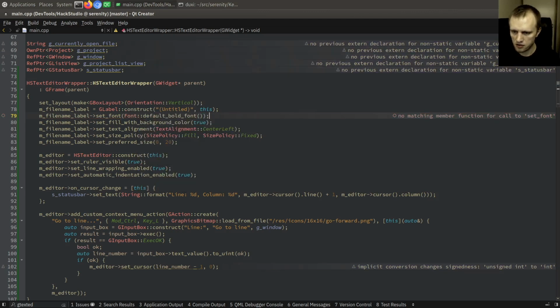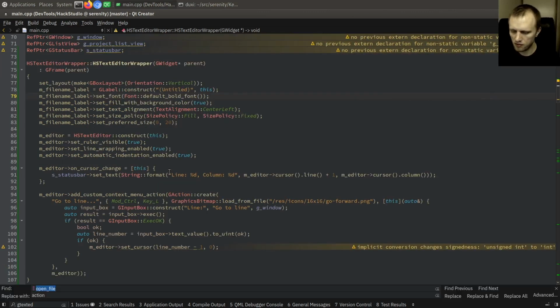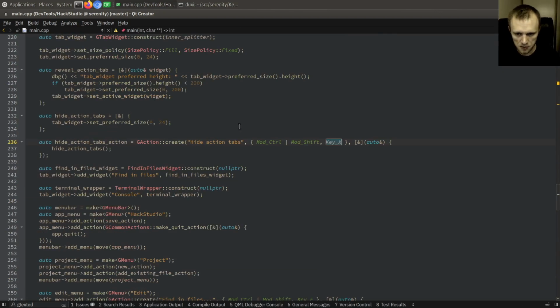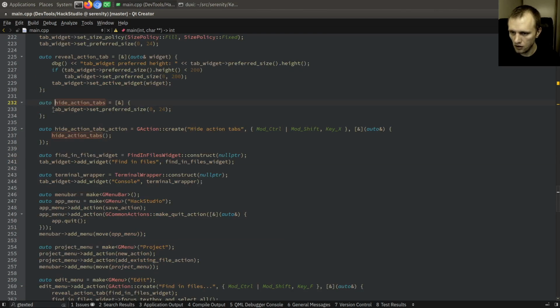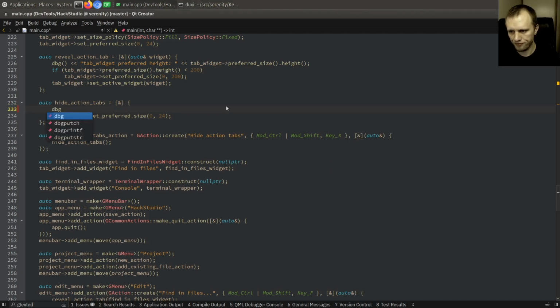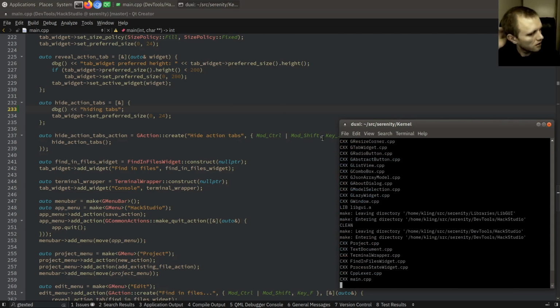Default bold font. Okay, and then when I do the Control-Shift-X, I'm expecting these action tabs, as I call them, to go away by setting a preferred height of the tab widget to 0. Now, why doesn't that make it go away? Hiding tabs. Let's just say that we run the code.